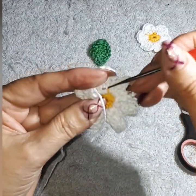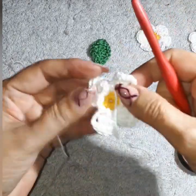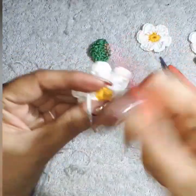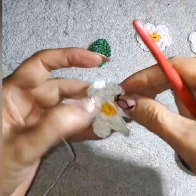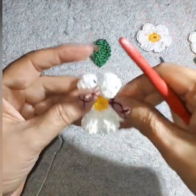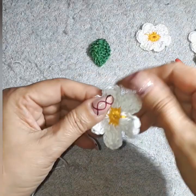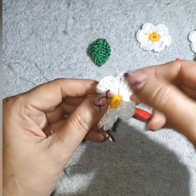This is perfect to use on any pattern you'd like — I think it gives such charm from big to small. You can do a whole bunch in different colors. What I usually do in my spare time is prepare myself with leaves and flowers in advance, so when I'm doing a project I just go into my bag, pick the colors I want, and I'm good to go. It makes things easier and faster when you're ready to create a pattern.